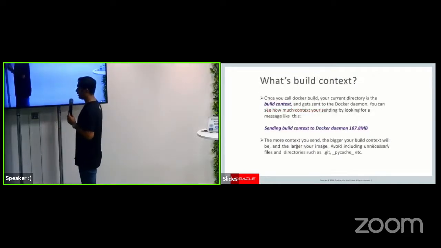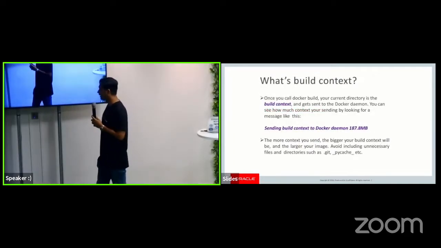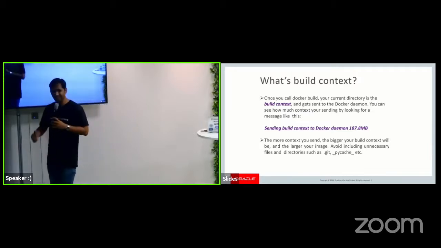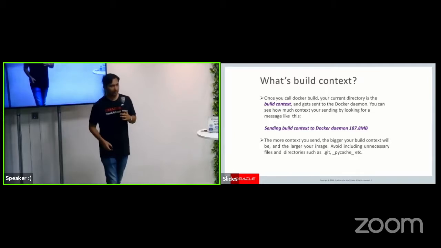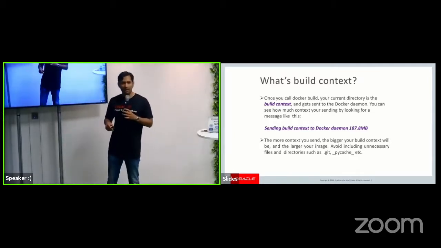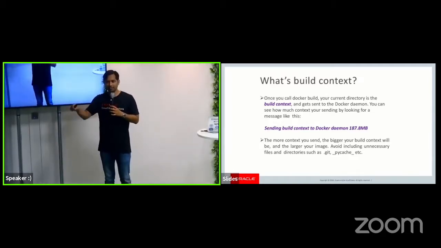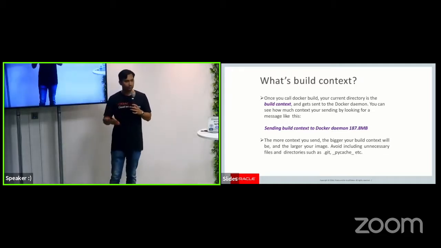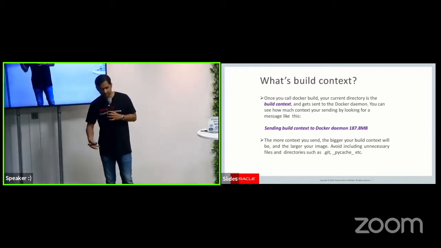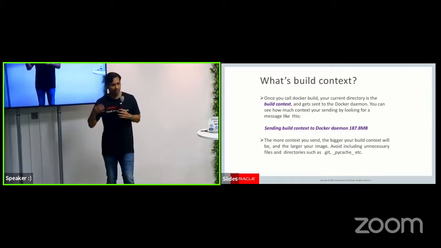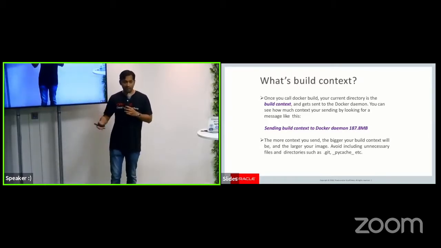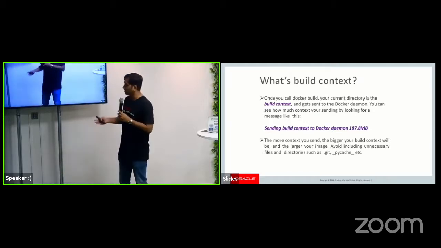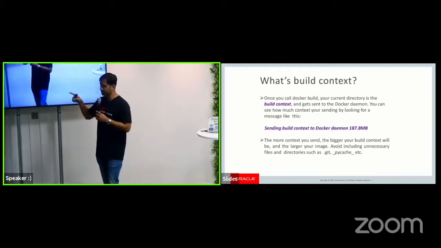So what is build context? Every build context is what you are sending to the Docker daemon to build that. For example, when you are running a RUN command and installing something, like common tools, let's say Python, some security tools or any other library that you want to build out your stuff, you're sending the context to the Docker daemon.